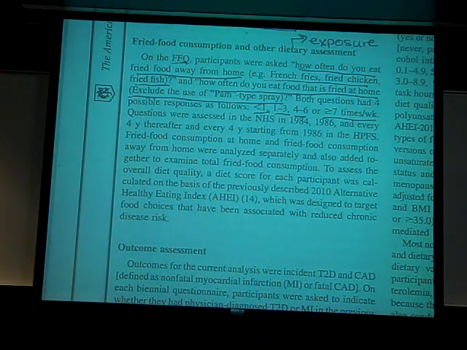Now again, as a nutrition epidemiologist, I know one of the pitfalls of a food frequency questionnaire is that participants don't have to respond to the portion size in which they eat. So it's possible that I could eat a French fry every day, but only eat 1 French fry. That information is not being picked up by the food frequency questionnaire. It's assessing usual intake and the frequency in which you consume fried food at home versus away, but you don't know the portion size in which someone is consuming that food.